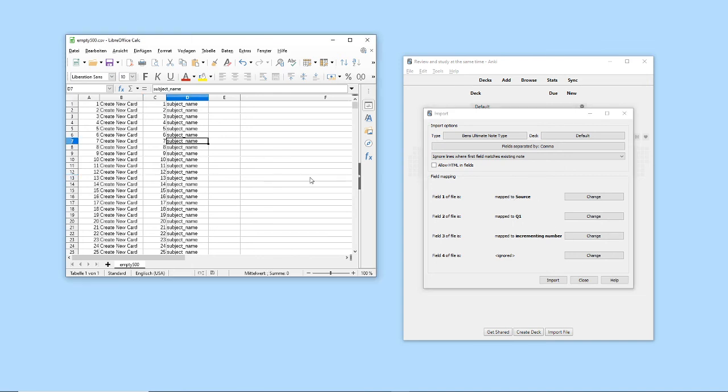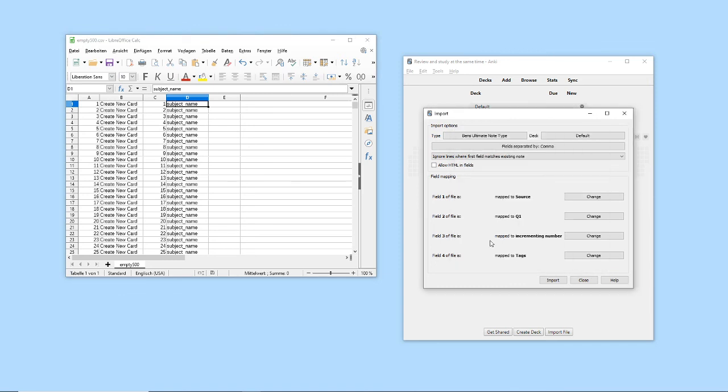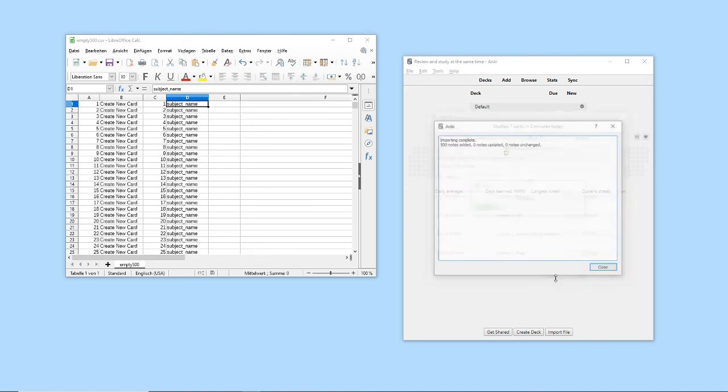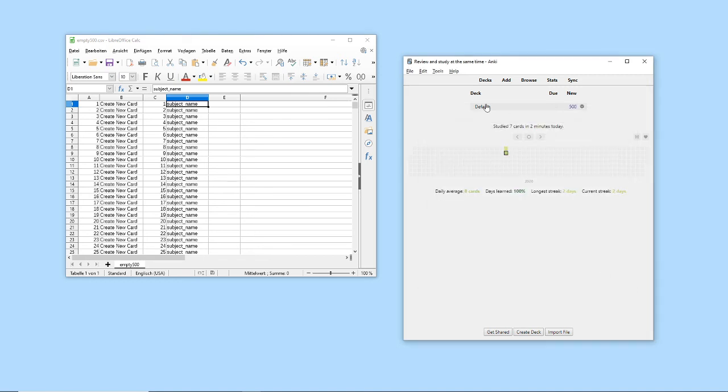And then the tag column here, you can change it depending on your subject. You can change this column, and I'm gonna use this one as an example. Now here, map to tags, then import it, and you added 500 notes.